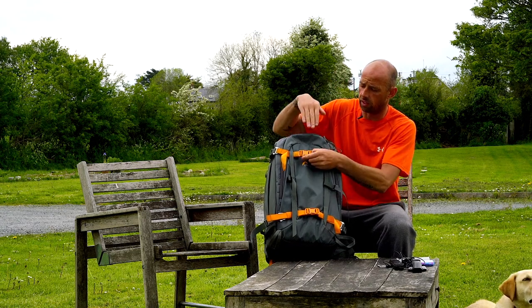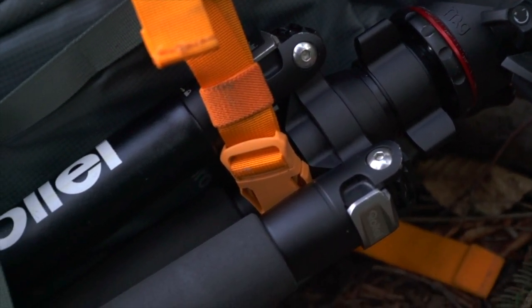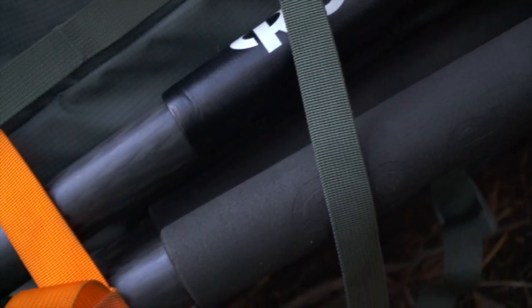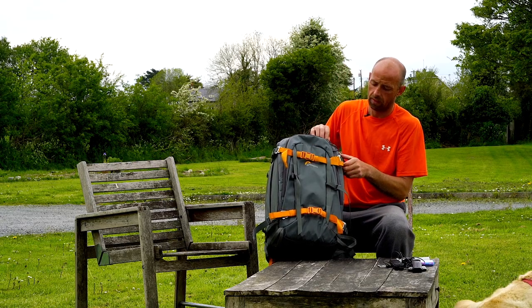So what I would do is I slide right in here, and it comes down and it catches on all three. So two legs go in here and then three along here. Got these other buckles here if you need to put stuff or strap stuff on. One, two, three, four. One, two, three, four more straps.